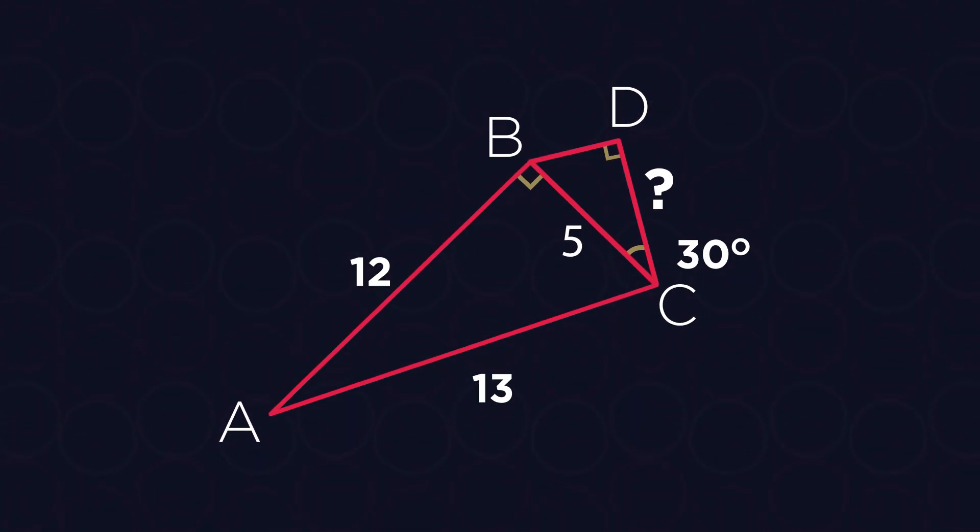Now let's go back to triangle BCD. We have just found out the length of side BC and we know we need to find side DC. What's the ratio between them?